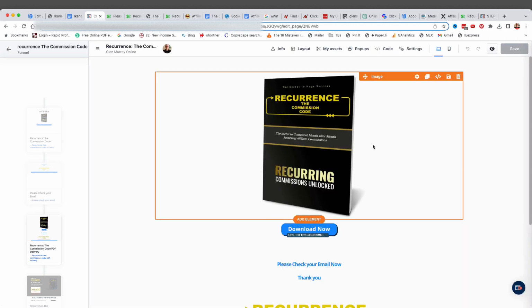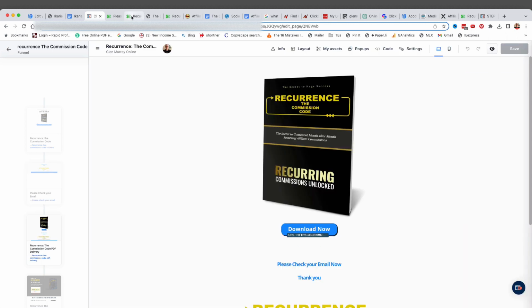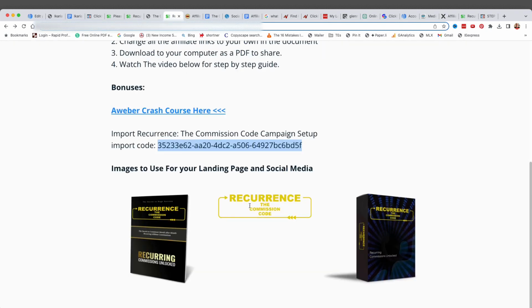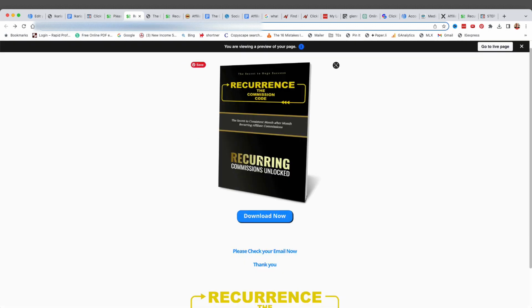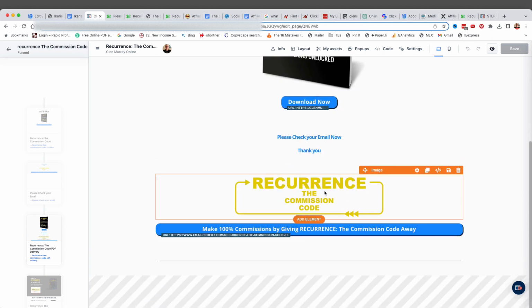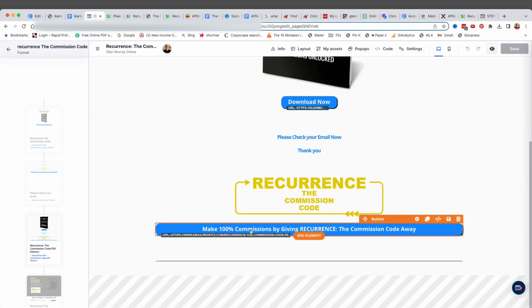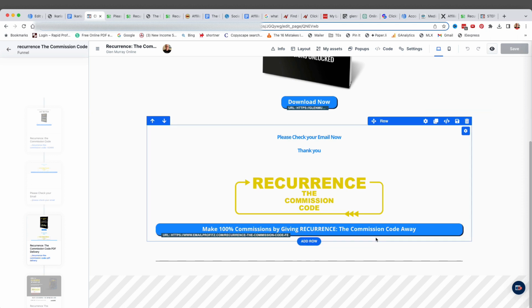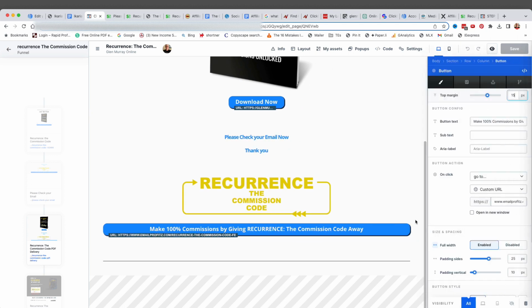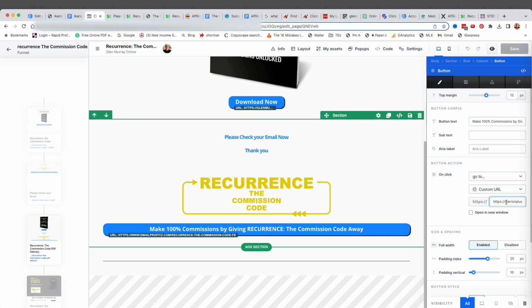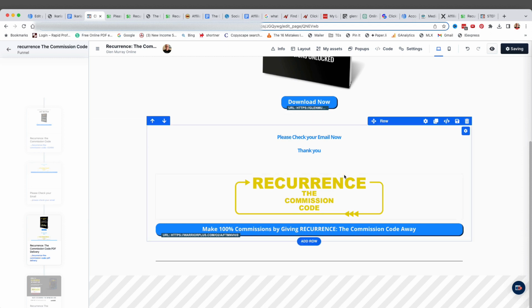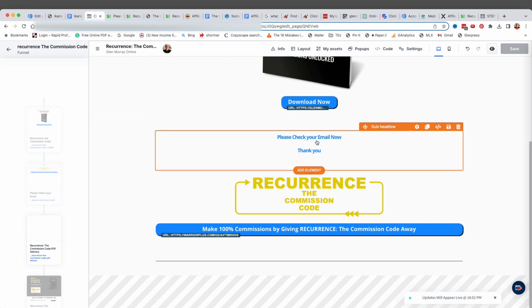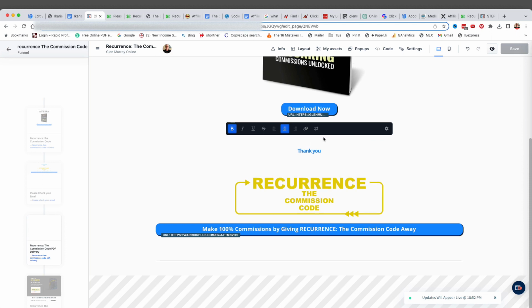There we go. All I did was I took that graphic, right? I took the graphic from this page right here, and I downloaded it to my computer, and then I basically put it on this page. And then I took all the information from below. Again, this button is going to take us to our affiliate link. Right? And we don't need this anymore. We can actually take this part out.